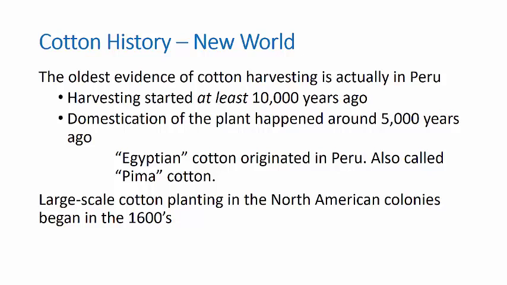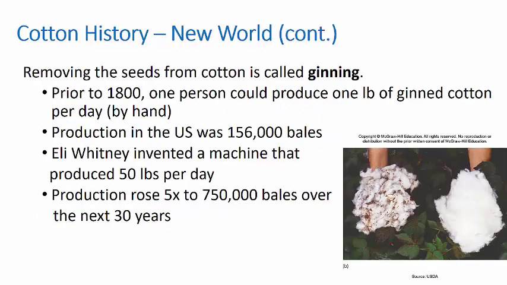Now, for the next 200 years, cotton didn't become that big of a deal. And the reason why was that cotton was very labor intensive. Because if you look in the lower right-hand corner now, you'll see that when you pull cotton, you're pulling off a product of a seed. So the cotton fruit we're going to learn about pops out all these seeds with the cotton fibers attached. And so you got to get rid of the seeds. And that process is called ginning.